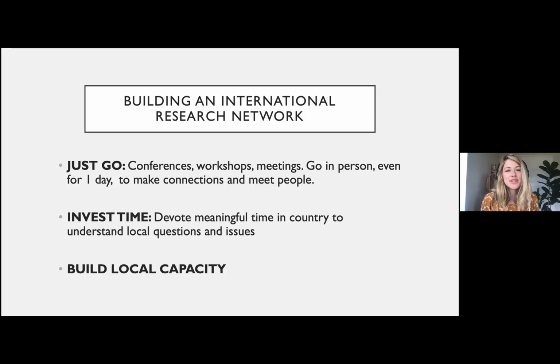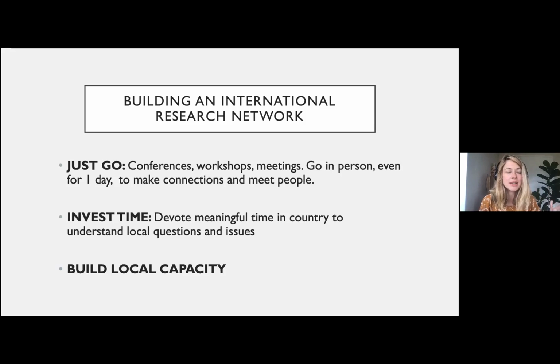And then after you make that connection, of course, really investing time, and you all know this because you're doing this, right? The value of investing time in a country and actually getting to understand what the local issues are, what the local questions are. This is exactly what the GloCal Fellowship is about, and I think it's one of the best learning opportunities in international research: understanding the local context, what the local needs are in terms of what they care about, and how you can direct the questions to their research issues.